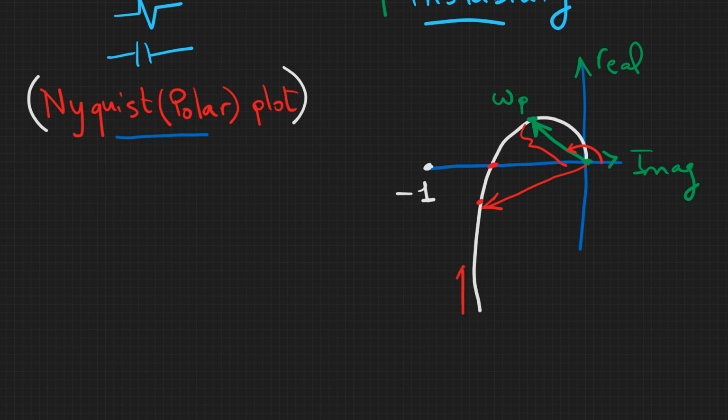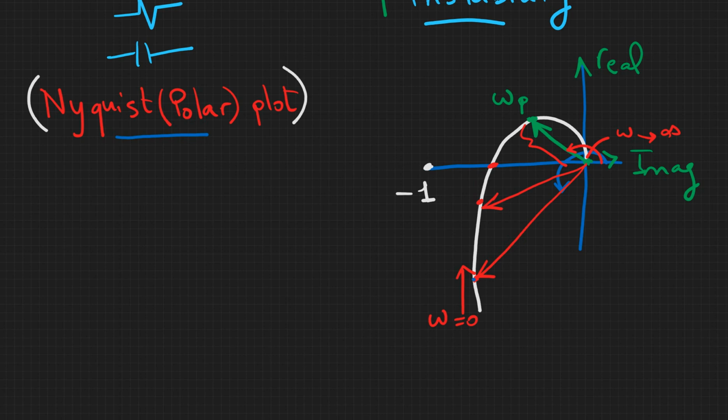Okay, so let's say, for example, you start here at omega equals 0. Let's say that lower frequencies have higher magnitudes, and then they start to have lower and lower magnitudes as they go towards, for example, infinity. So for every point, you plot the magnitude and phase on top of each other. You always have the magnitude and the phase together on the same figure. If we do it like this, it's called the polar plot or the Nyquist plot.